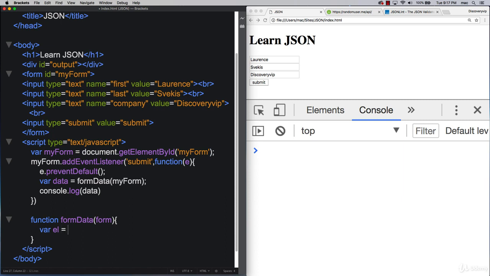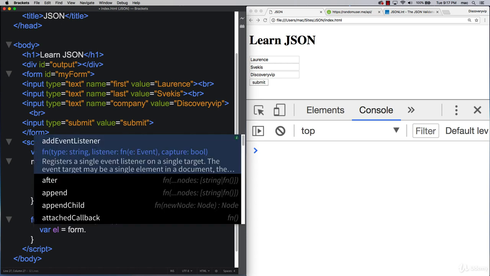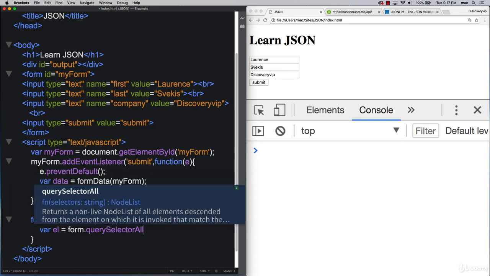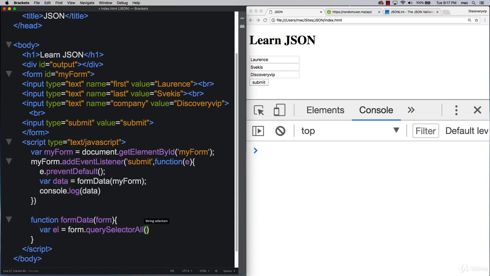And we're going to do a query selector all. So grabbing it off of the form. So going into that form object, query selector all. So it's only the submitted form that we're going to look at. So in case you have additional forms or you have anything else going on your page, this type of coding will be a little bit more flexible.